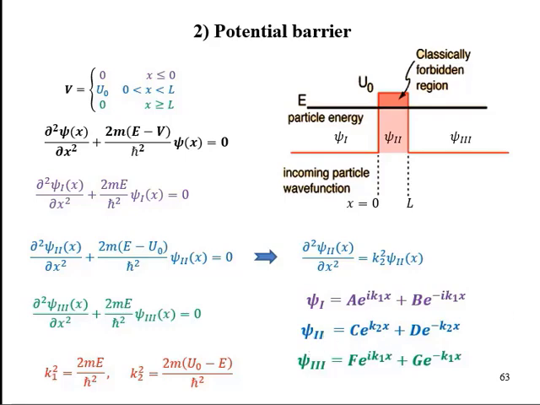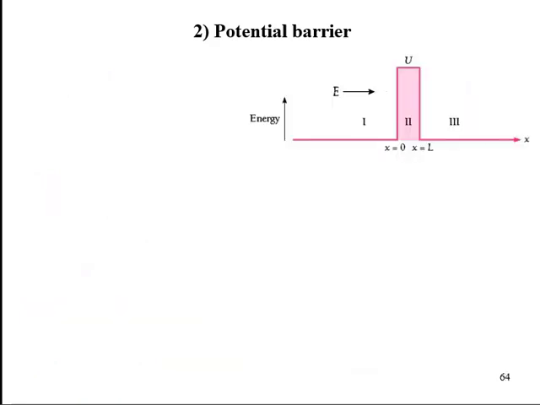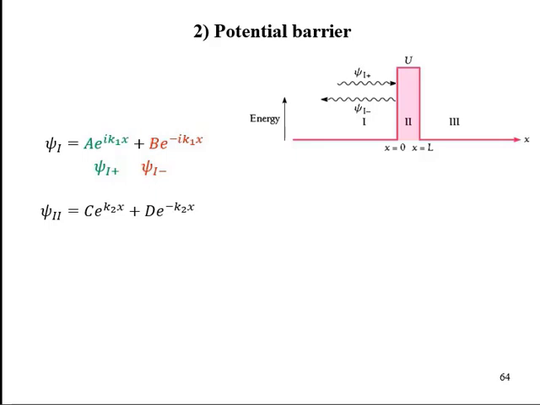Let us talk on these solutions in more depth. In region 1 solution, the first term is the wave traveling along positive x-axis and the second term is traveling along negative x-axis. This is the first term and this wave represents the second term. Let us read these solutions as ψ₁ plus and ψ₁ minus respectively. The region 2 solution is this.